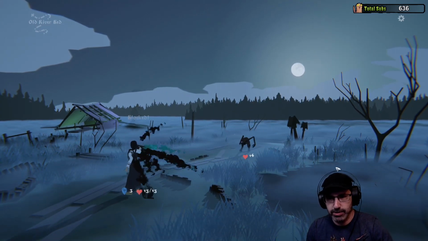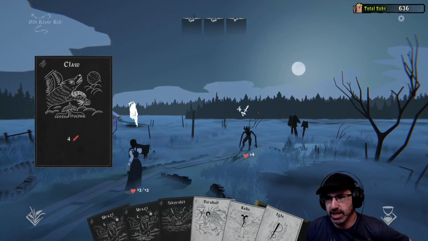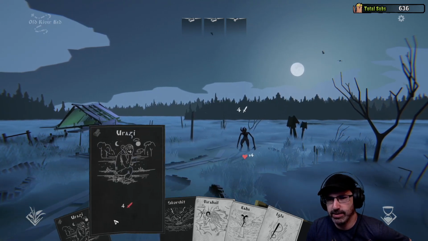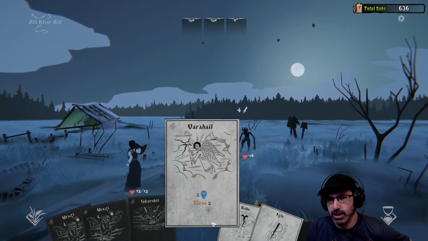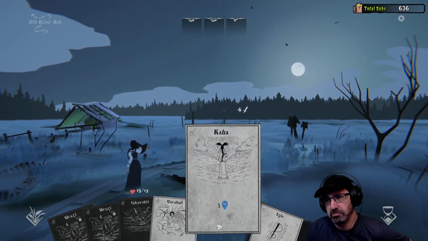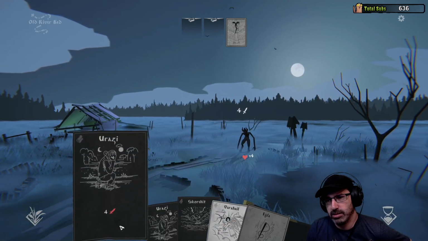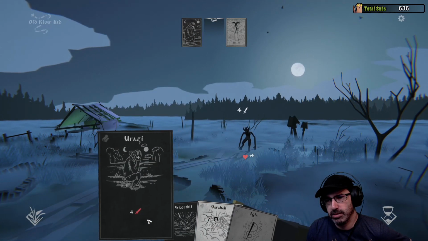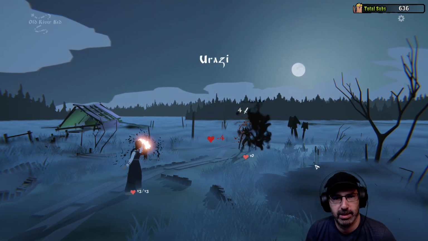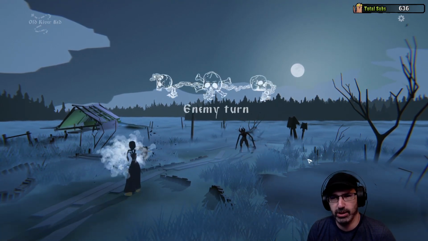Now he gets to go, and I blocked all that. All right, on his turn, he's gonna attack for 4. Again, I need a scroll and a key. It's not a demon, it's Willie the Boathouse Keeper.